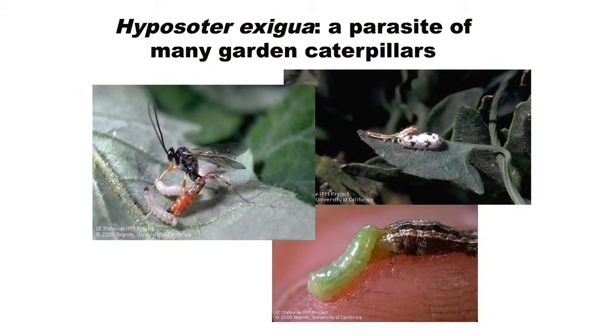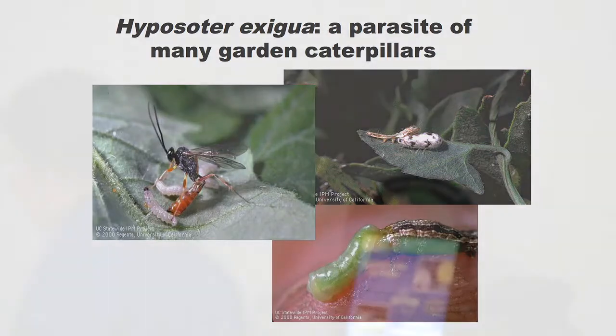So here we have a Hyposoter wasp laying an egg in a caterpillar. We popped open the caterpillar here. This green thing is actually the larva of a wasp that's growing inside. When this caterpillar dies, this is the skin of the unfortunate caterpillar, and stuck on it is a cocoon of the wasp. So when you're out there, you're probably not going to see these little wasps that much. If you want to see the larvae, you're going to have to pop open the caterpillars, sticky business. But you will see weird things like cocoons on dead caterpillars, and usually that means parasitization has taken place.